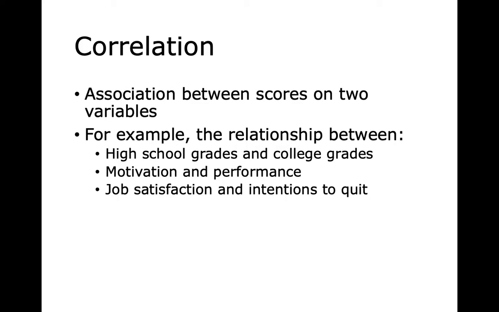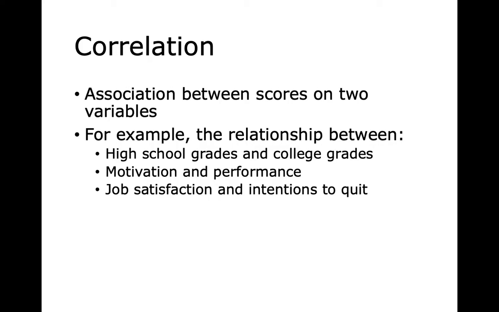which is the Pearson product moment, it is possible to calculate measures of association between variables that are measured using different scales of measurement. But what we're talking about here is a measure of the relationship between two variables when those variables are numeric, that is, their values are numbers, and when there is an assumption that the values are separated by an equal interval, such that the difference between a 1 and a 2 is the same as the difference between a 3 and a 4. Okay, so that's just a little bit more clarification.